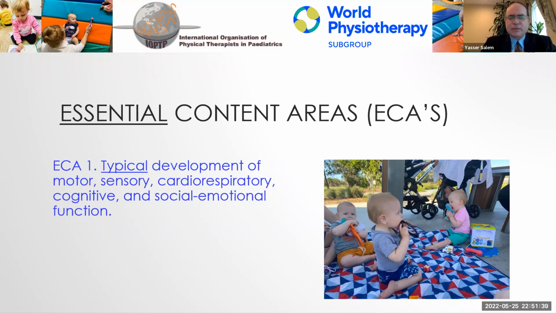Why are they essential, what do we need to include, and what do physical therapists need to know about typical development? They should know about typical development, including what's typical, what's normal for a child, the sequence of development, when the child achieves certain developmental skills and milestones, and also the pattern of integration of those milestones. Why is it important? Because it helps physical therapists to determine if the child is functioning at the age the child is supposed to function, or the child has delay or atypical development.